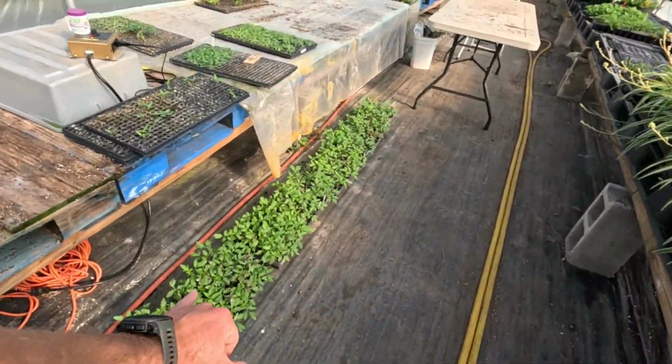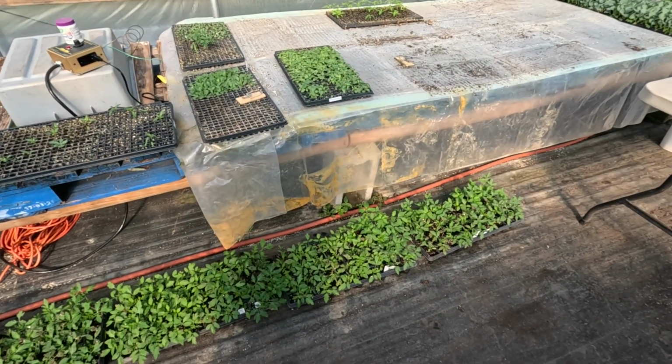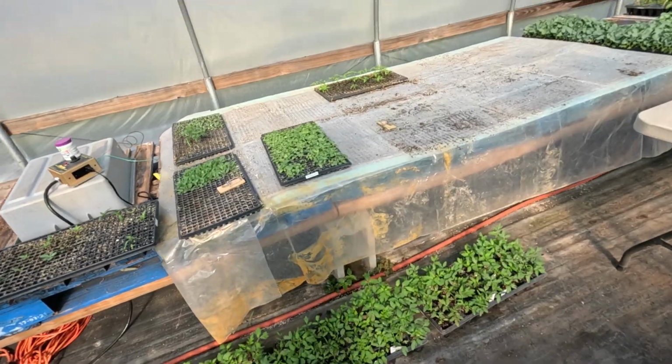I do have a few tomatoes here. These are going to be some early, some gambling tomatoes. I'm going to set them out about the 1st of April beside our strawberries, and if we get a frost, we're going to put a row of sprinklers, and I'll frost protect tomatoes when I frost protect strawberries. So that's going to be kind of a gamble.